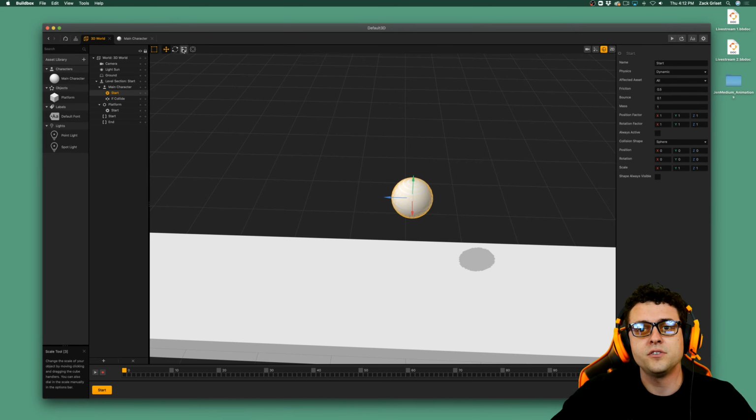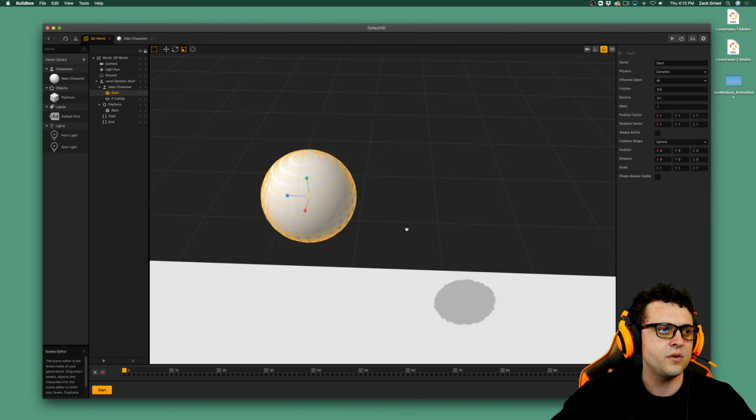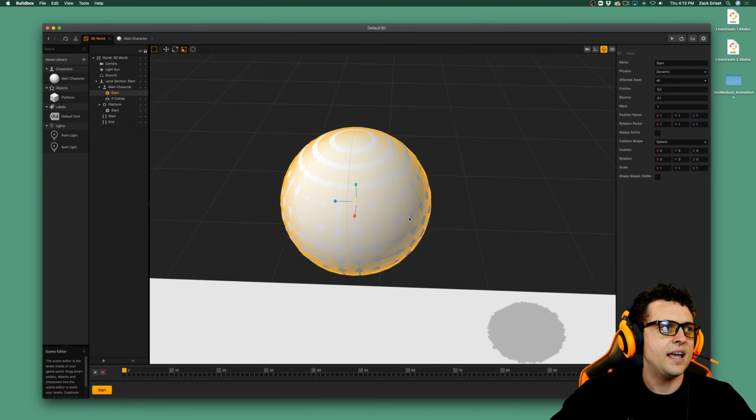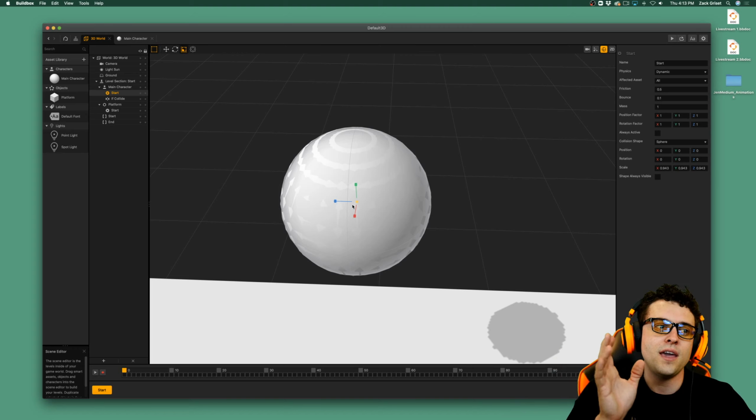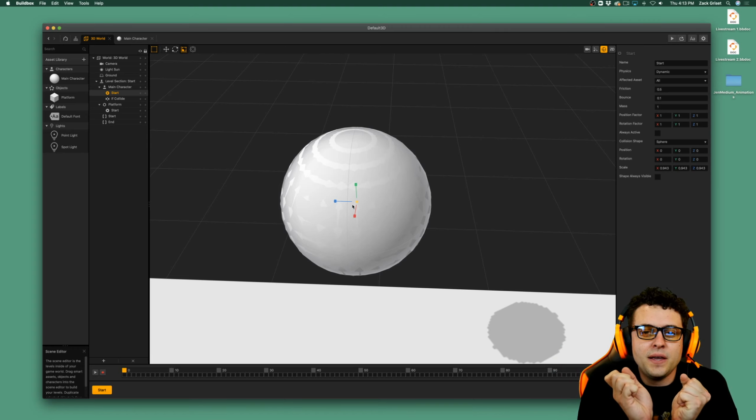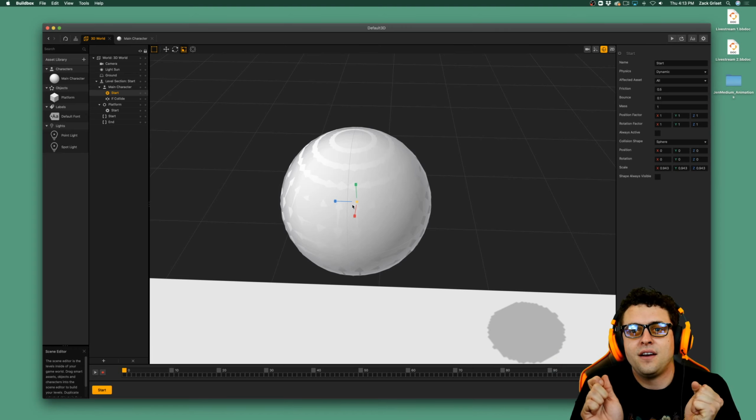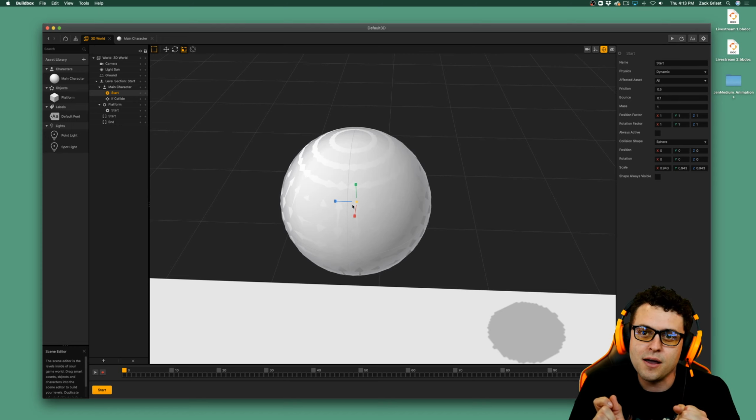I'm in collision shape mode right now still. You can tell I have the little sphere turned on over here, and you can see the little bit of yellow. And then I'm going to take the scale tool. I'm going to zoom in here so you can really see it. And I'm going to take the first start one, and I'm going to make it a little bit smaller. You see how the yellow faded away and then it kind of tightened in a little bit? That's going to be the difference right there. Now when we play it, it's not going to have any problems, I promise you.